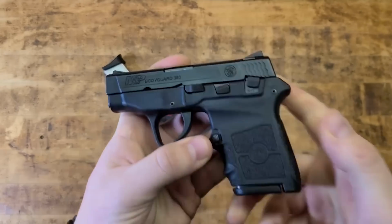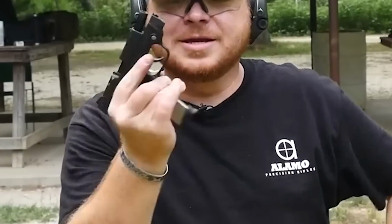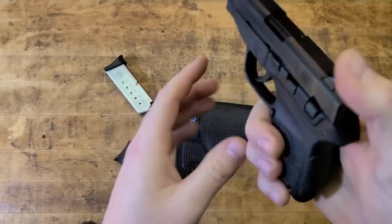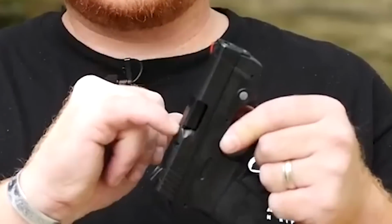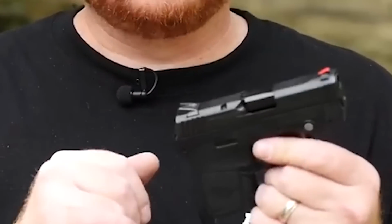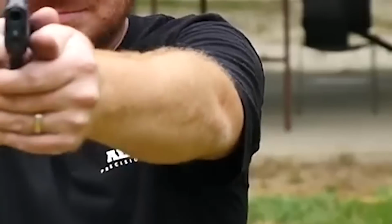The S&W Bodyguard is ideal for concealing a large firearm in cold weather clothing, as it is much easier to conceal a large firearm in cold weather clothing than it is in hot weather clothing. The S&W Bodyguard also has less recoil, which means more accurate shooting and fewer holes in the wall behind the bad guy.